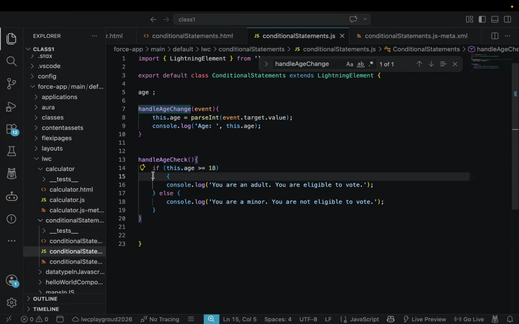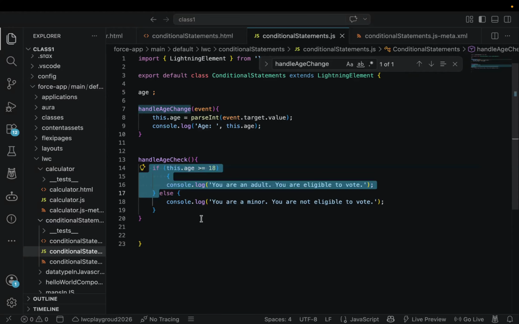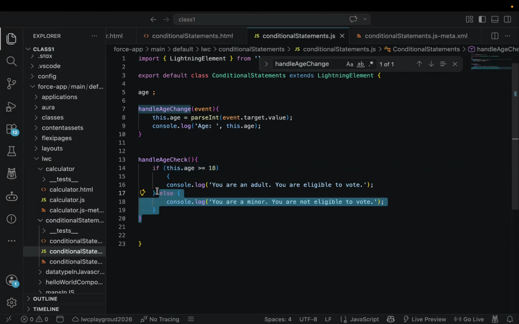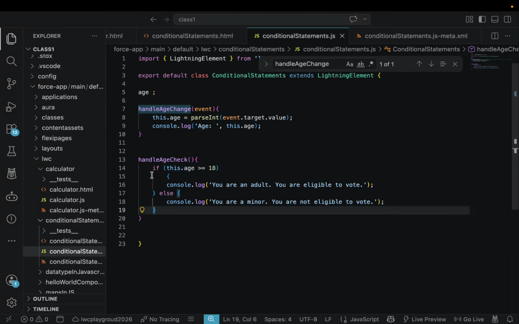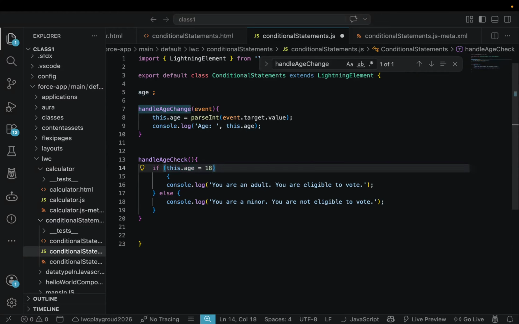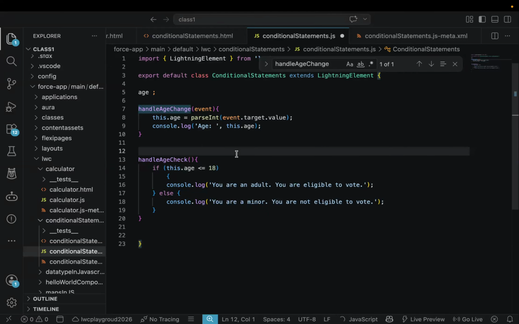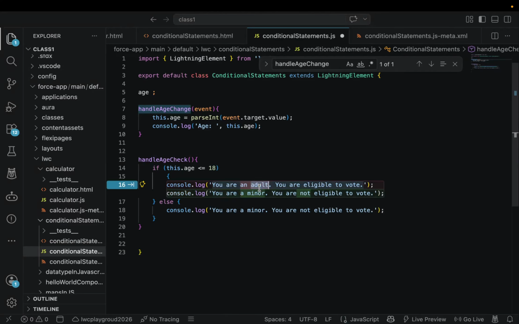If this is true, what should happen? If this is false, what should happen? You have to be very clear while writing this condition. This condition is very important. Instead of greater than or equal to, if I write less than or equal to, what will happen? This is a mess again. If age is less than 18, then it shows you are an adult.